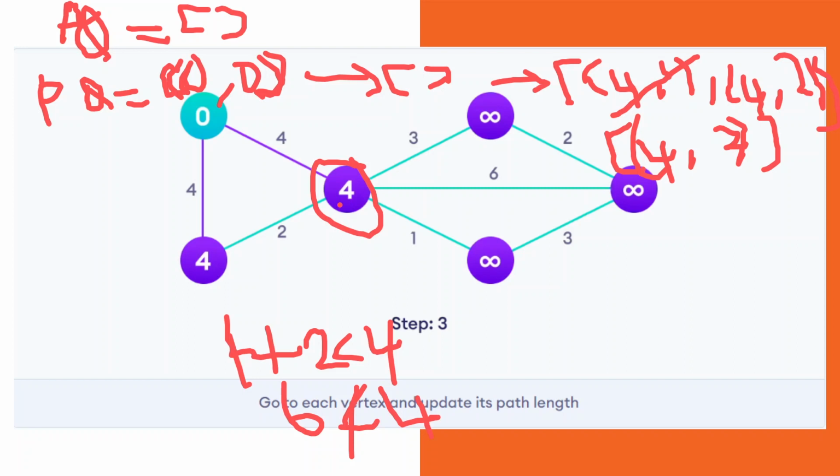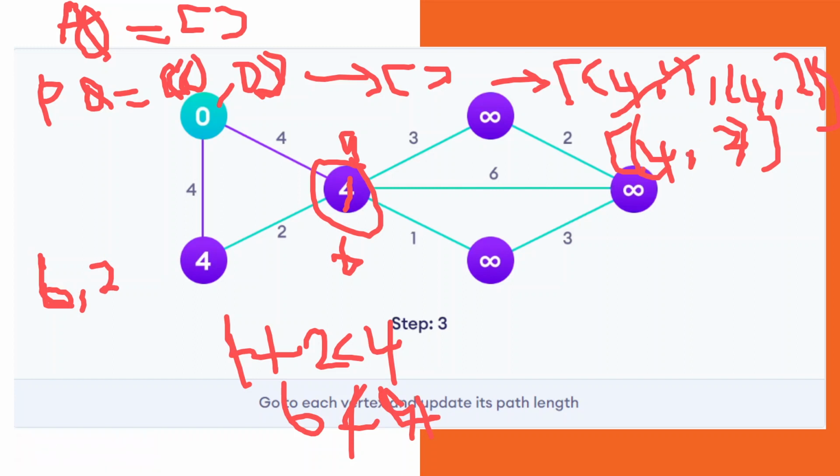If you're going to update it, let's say it's not 4, let's say it's 9, and 6 is less than 9, so you're going to update it. In this case, if it's 9 and you update it to 6, because 4 plus 2 is 6 and it's less than 9, then the priority queue will look like 6 comma 2, rather than 4 comma 2.